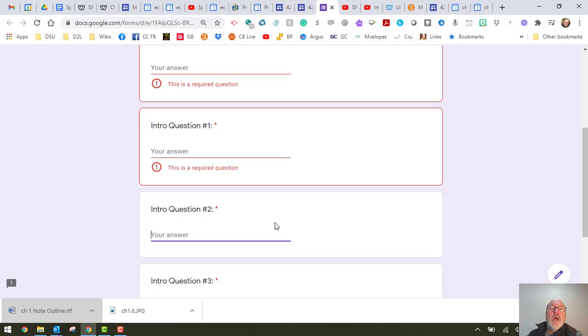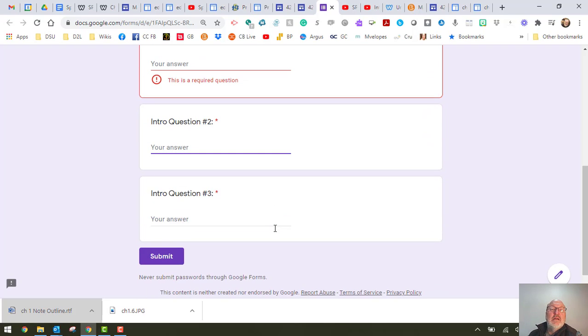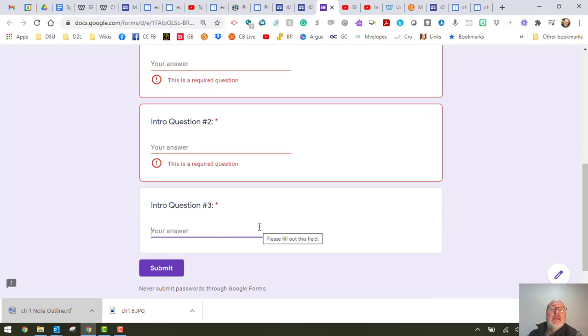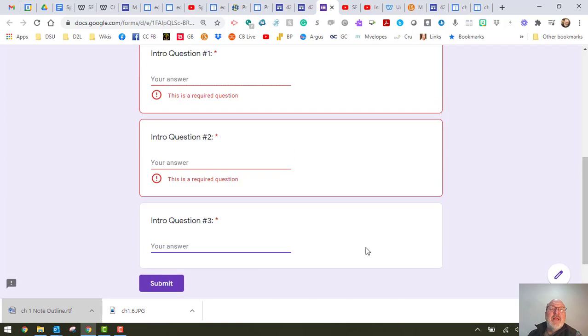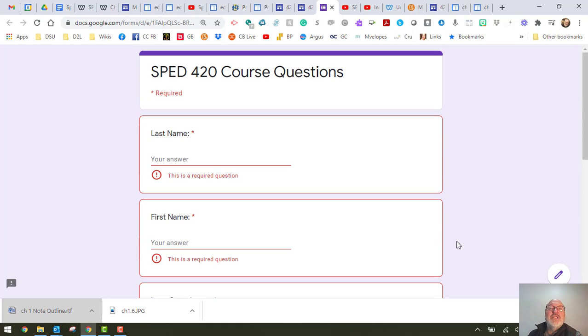Question 2, where are you going to put the stuff that you create and save from my course? Where are you going to put those things so that I can see them? And 3, if you got all the points for the whole course, how many points is the course worth? So you have those 3, you hit submit, and that will prove that you watched the intro video.